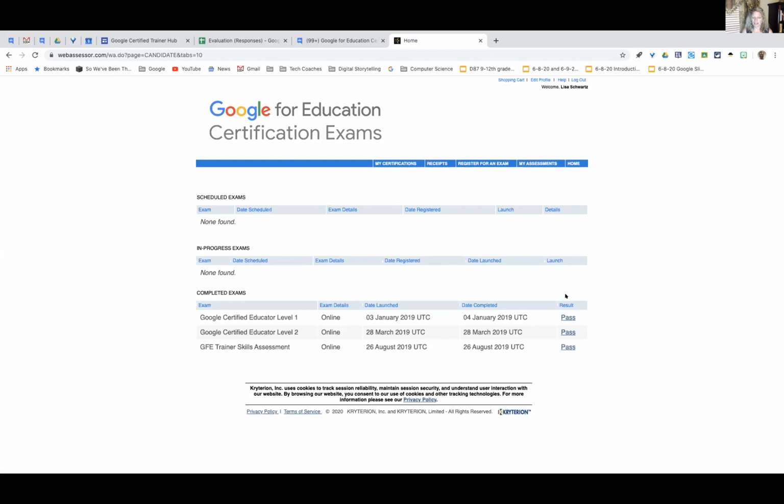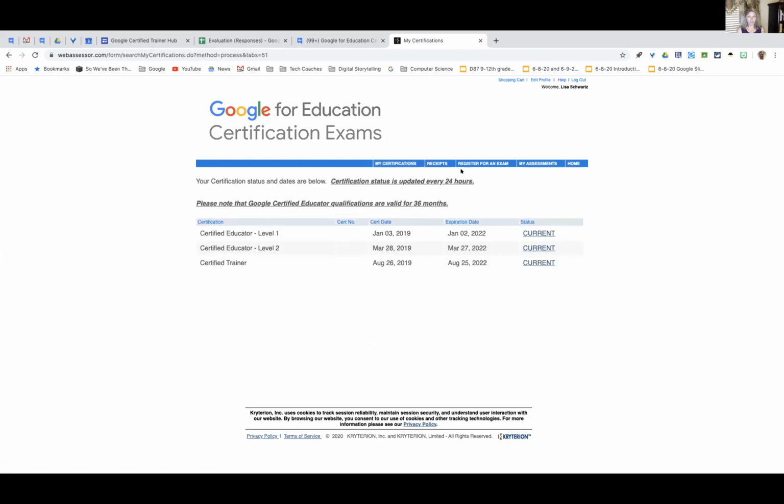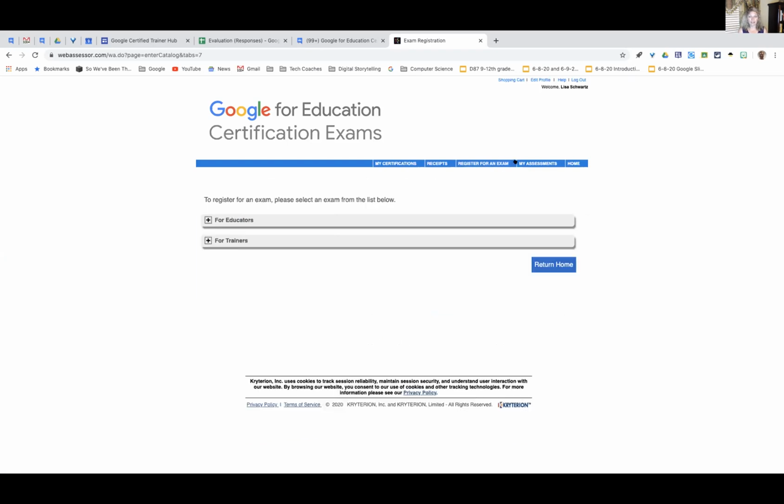Okay, it's under My Assessments. It'll tell you your result right there. So again, you don't have to wait for that email. People have gone, I think, usually within hours of checking and maybe minutes that it shows if they passed or not. So hopefully that tip, if you are taking the exam, will help you.